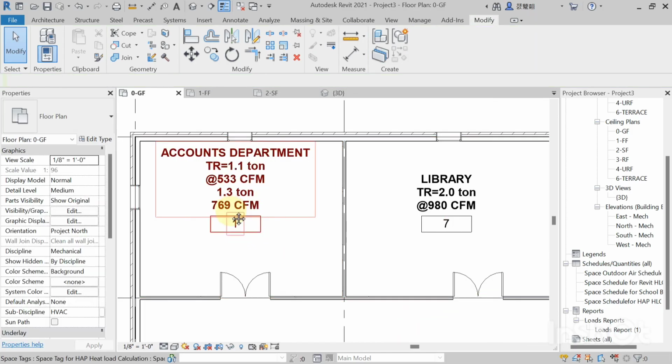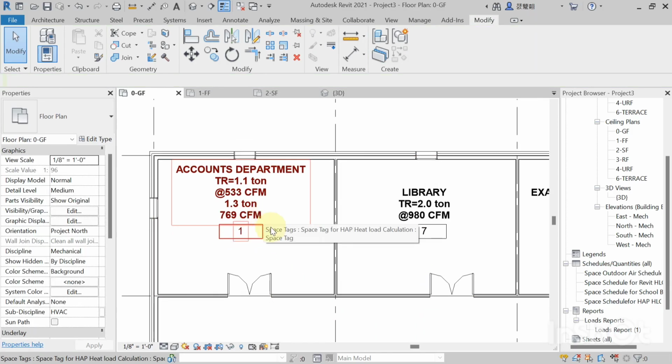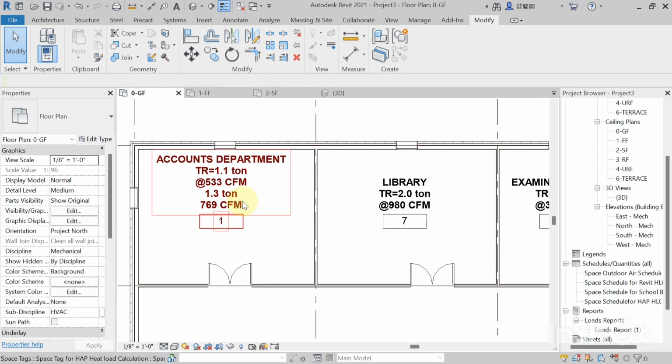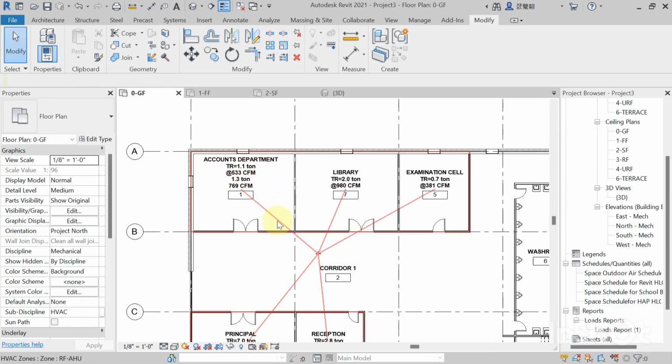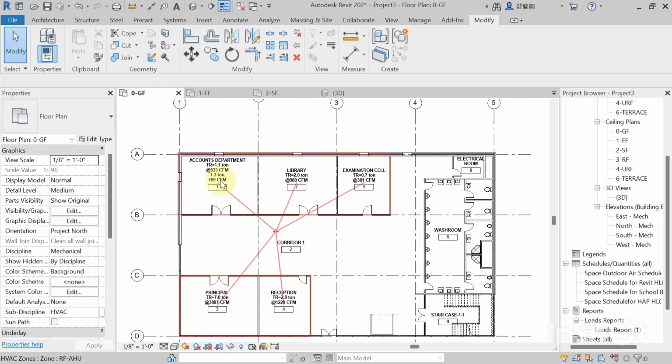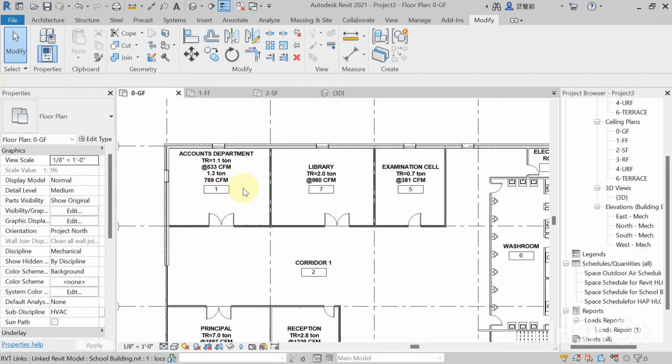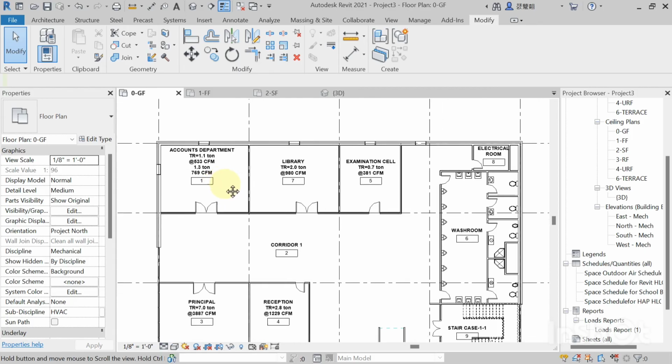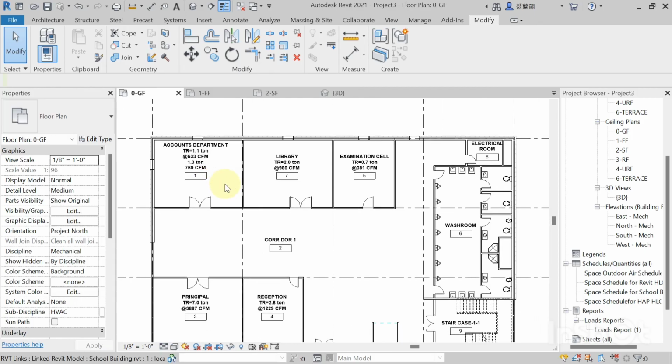So now see how much changes there are when you have added the partition wall details. See, here your CFM will increase to 769 now, and TR is also increased by 0.2 ton. So in this way, that is why I'm telling you Revit will not take all detail like partition wall and everything. So when you add this detail, your TR, meaning cooling capacity, and supply CFM will increase. So in this way, you have to transfer the HAP report. Same way for each and every room you have to do it.